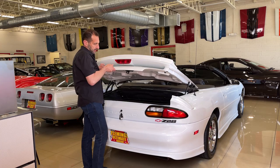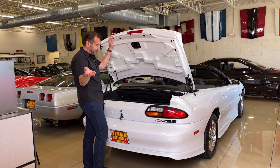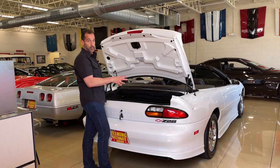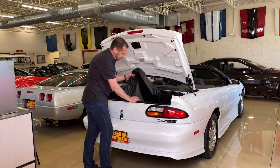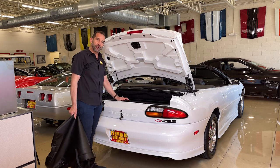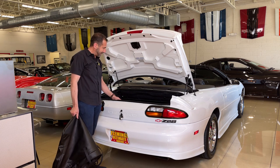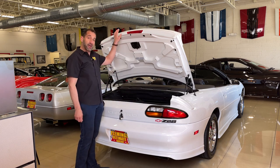Let's take a look in the trunk here, because this is important too — you may want to take it away on the weekend, go to the beach or what have you. It's Danilo approved because it holds golf clubs in here. It comes with a storage bag for the soft top, but it has lots of room back here for soft luggage. You can put two to four bags back here, go away for a little while, and enjoy your modern hot rod.